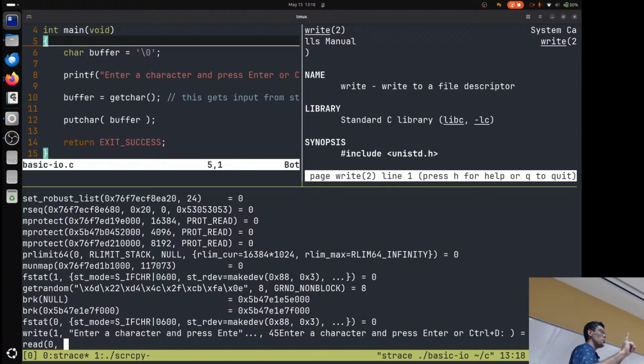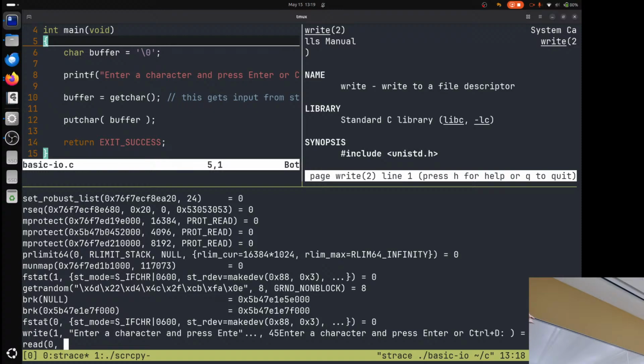The first argument that you pass to it is the file descriptor. The second argument that you pass is the buffer that you want to write into. At each of these points, when I call write, we have to go through this process of doing this mode switch. I'm going to set stuff up so that I can ask the operating system, hey, please do this for me. Then the OS takes over.